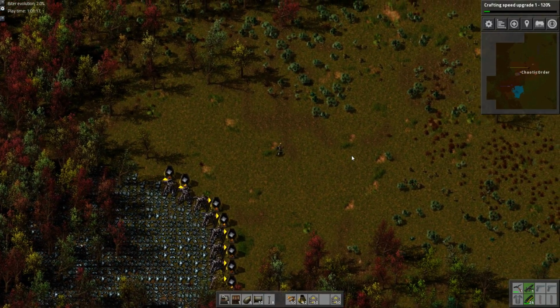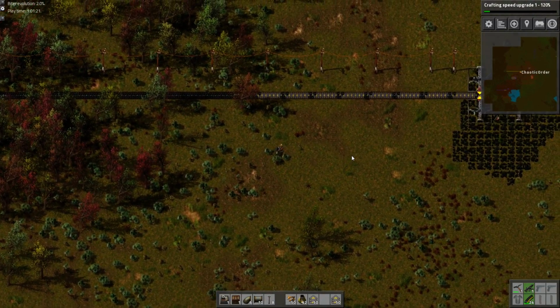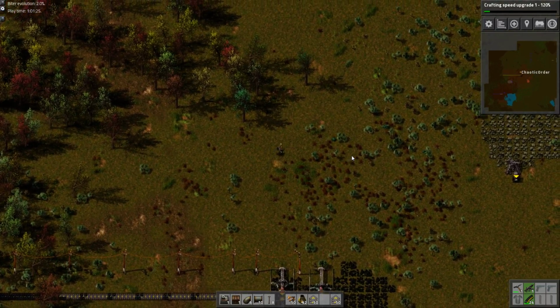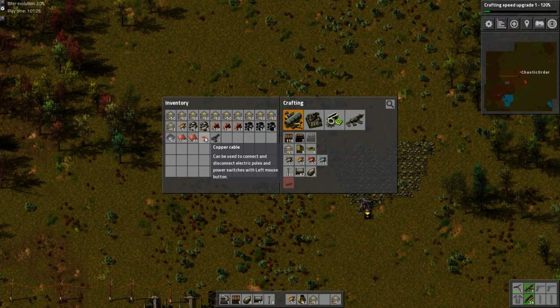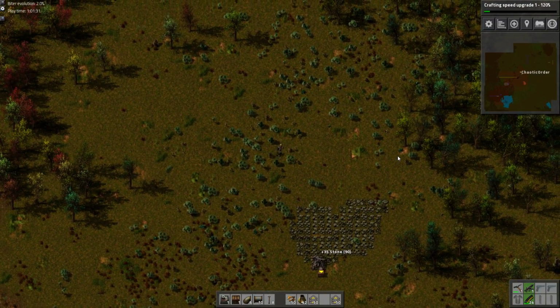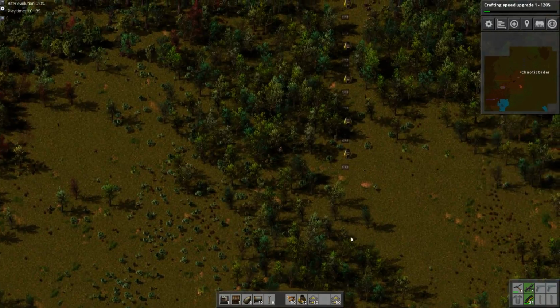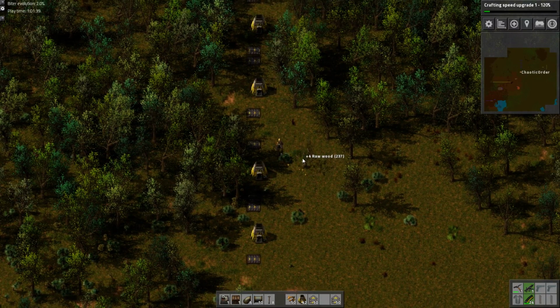Okay, let's run back over, cut some more trees down. Excuse me. And yeah, go from there. Sure, we're still doing good on stone. Okay. Trees. Why you so?